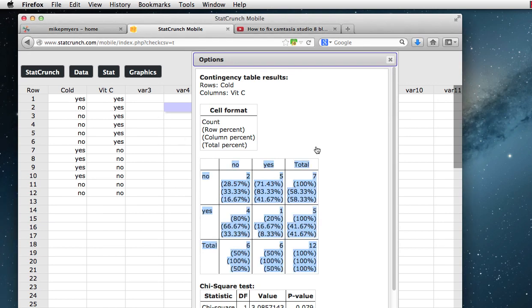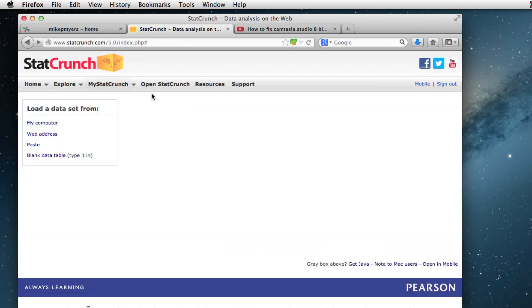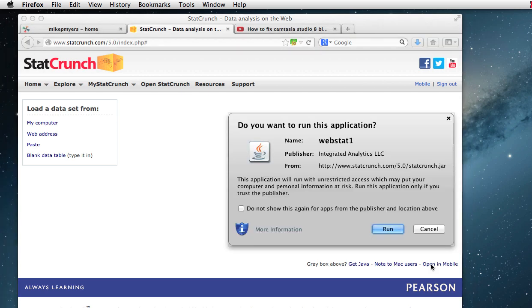So again, this is a very easy way to use the Apple computer using the mobile app. So that's right from your StatCrunch portal. So if we go back there, it'll take us right back to StatCrunch. You can just click to open in mobile, do all the things you need for StatCrunch, and bypass Java totally, or you can run Java within the Apple computer once you've updated your Java correctly, and you can bring the input in from the Excel. Either way, StatCrunch is still a very powerful program, a great cross-platform program that we can both use on the Apple and the PC.